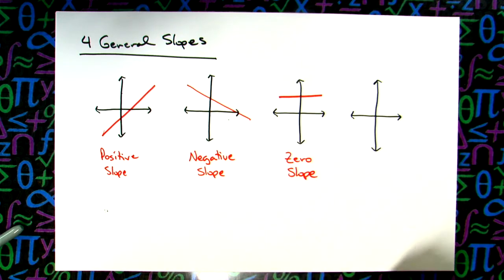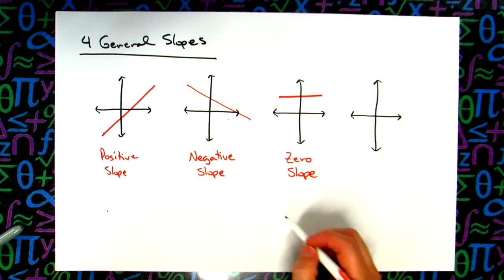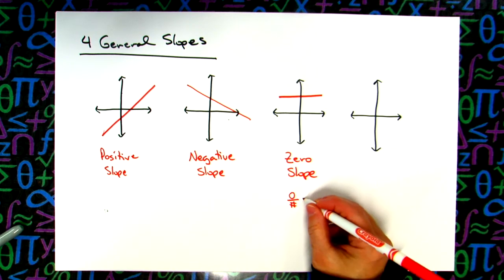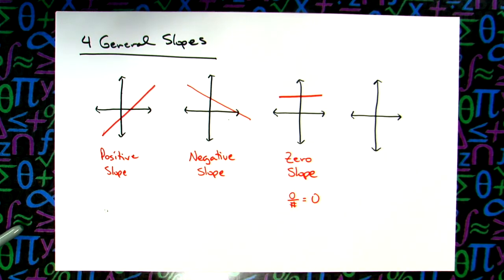Now, from that formula that we saw just a little bit ago, y2 minus y1 over x2 minus x1, when you put those numbers in there, you're going to get a number on the top and a number on the bottom. Your 0 slope is going to get a 0 on the top and some number on the bottom, and I don't know what that number is going to be. It really doesn't matter what that number is for an overall slope of 0, because why? 0 divided by any number is 0. So when you do the formula and you get a 0 on the top and some random number on the bottom, that's equal to 0, and the picture is going to look like this. It's going to be a horizontal line.